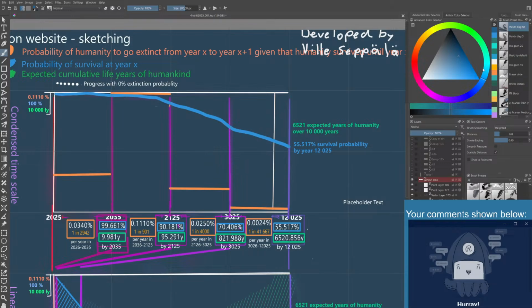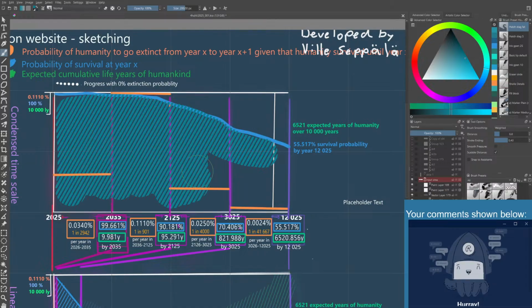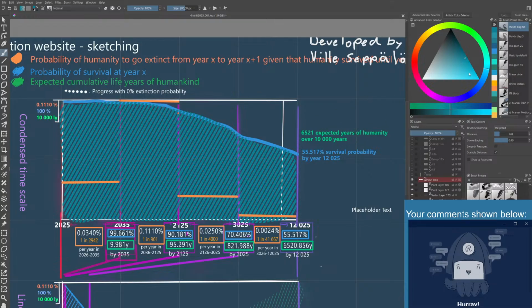But I think, especially if we have this light blue background, we might want to have more greenish colors, and this is a darker one. If you have this bright orange to signify the extinction risk, then this bright orange might be a lot better, or this dark green.